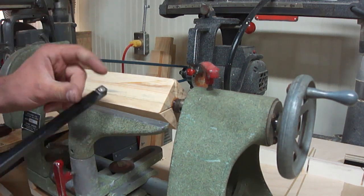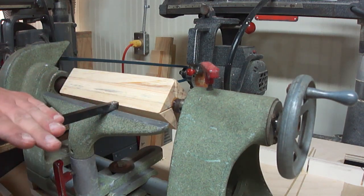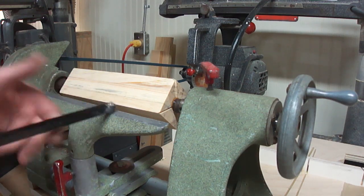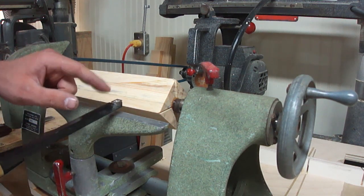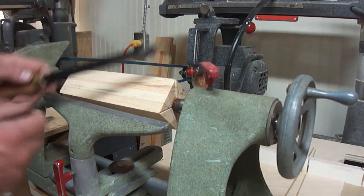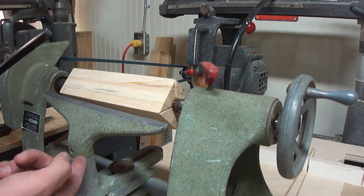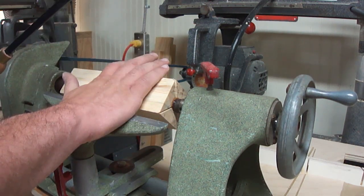This, on the other hand, is a carbide insert turning tool. This carbide insert, when the tool is held parallel to the floor, the top of that carbide needs to be centered on the axis of rotation. It can't be above it, it can't be below it, otherwise you'll get a catch and it'll try to kick this thing. The only way to get this thing to be the center of rotation is to drop this tool rest roughly half an inch below the center, so that way the top ends up being centered. I can't do that with this thing because it's bottomed out right here.